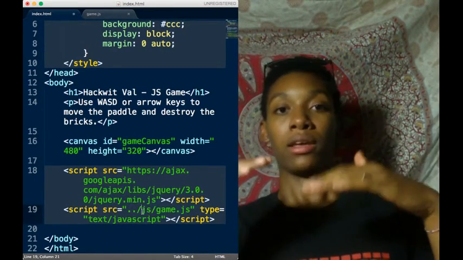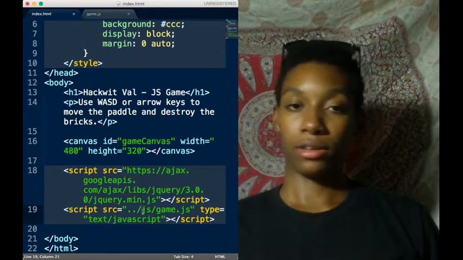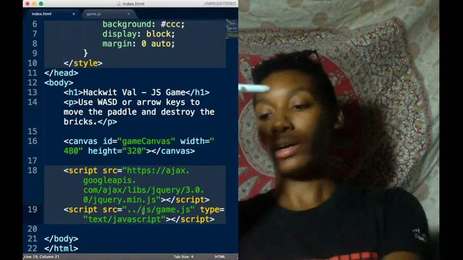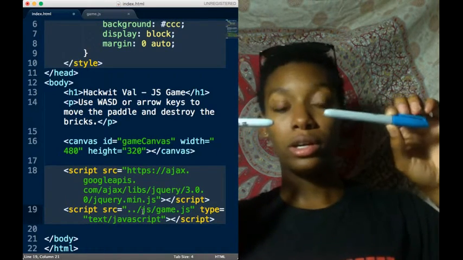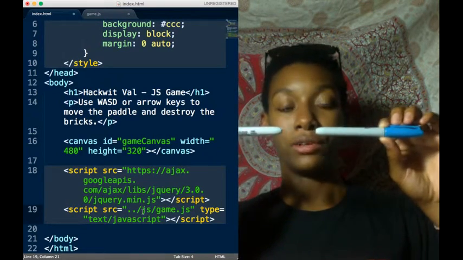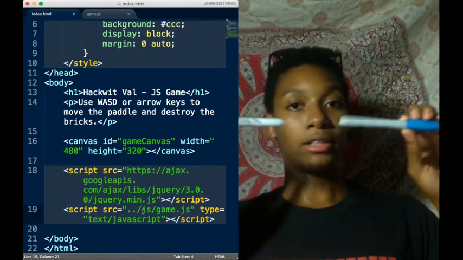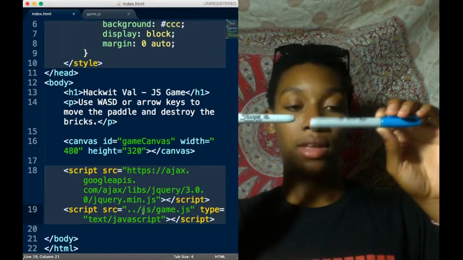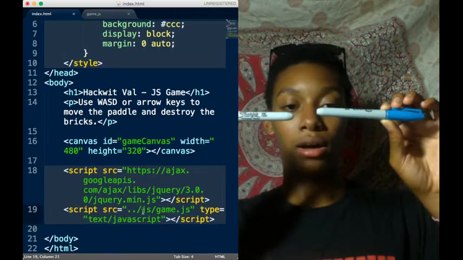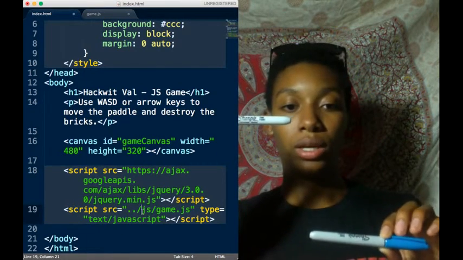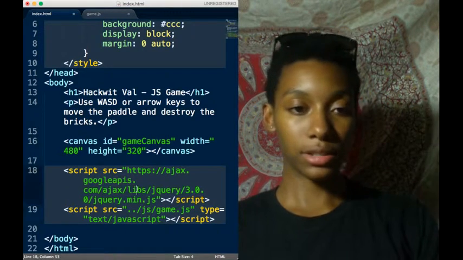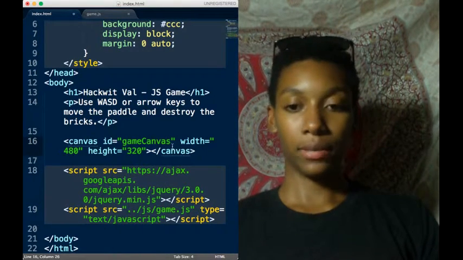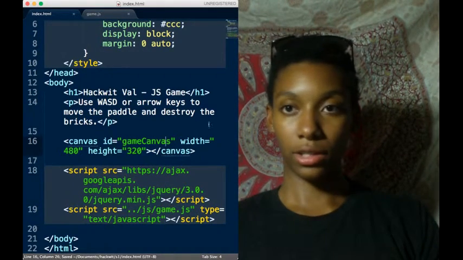Let's say this orange marker is my index.html file, and this blue one is my JS folder, then they have to be at the same level. I use the two dots to make sure that's true. And then once they're at the same level, I go down into game.js. Hopefully that little diagram makes sense. But basically that's it, and I can just save this now.